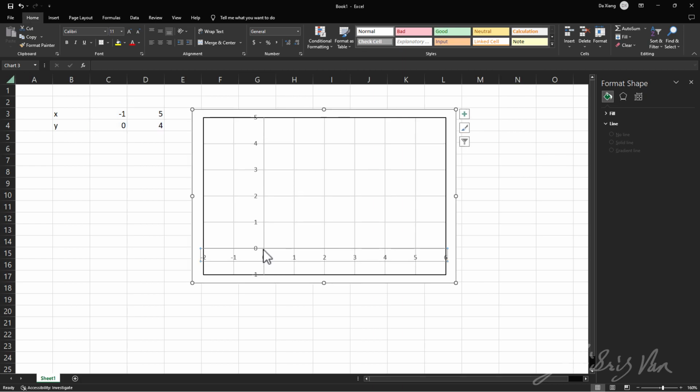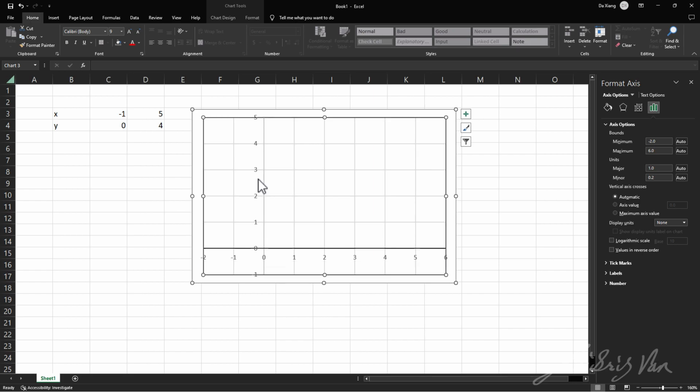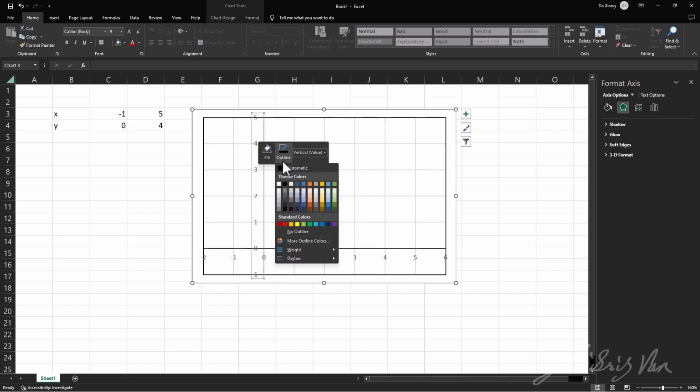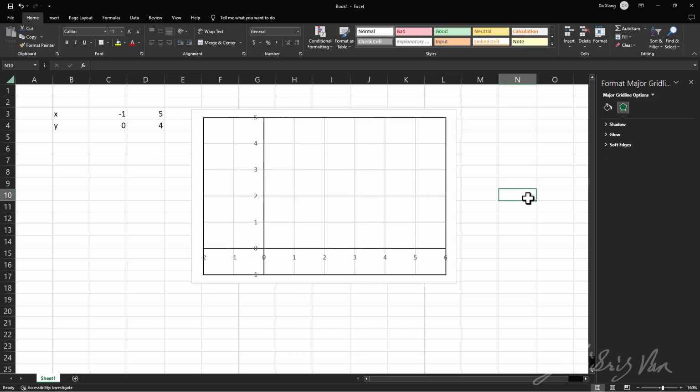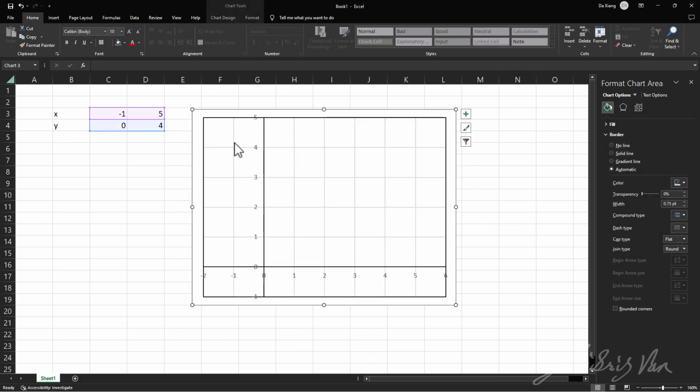Now the axis, if you want, you can actually color them. It doesn't really matter that much if you want or not, because later on we will insert the axis and it will cover over anyway.